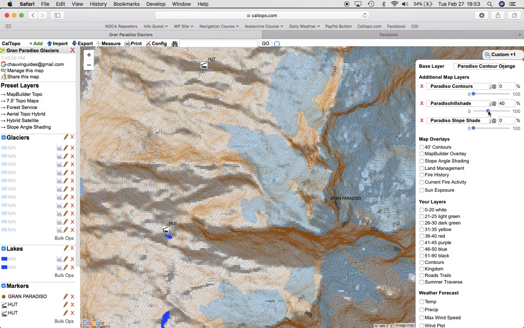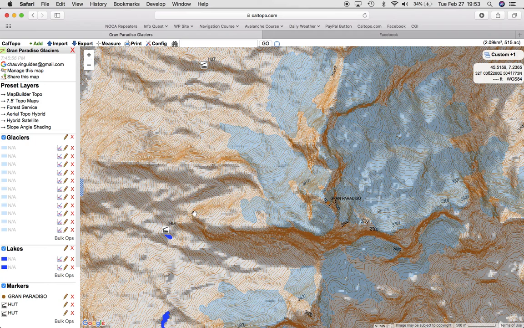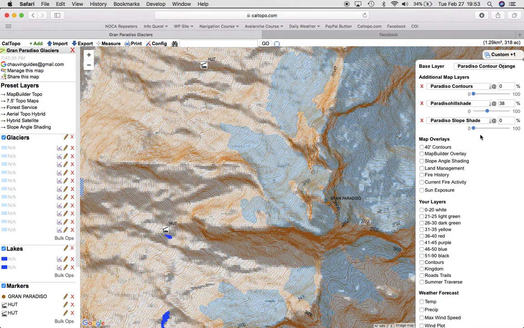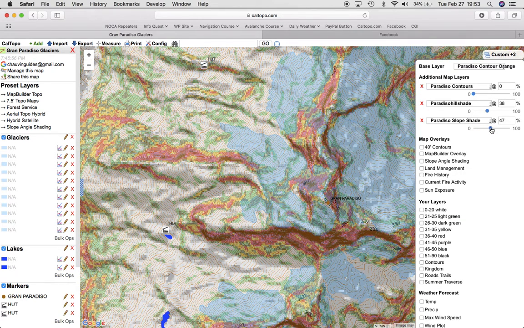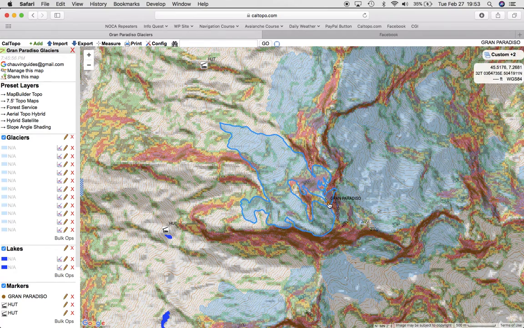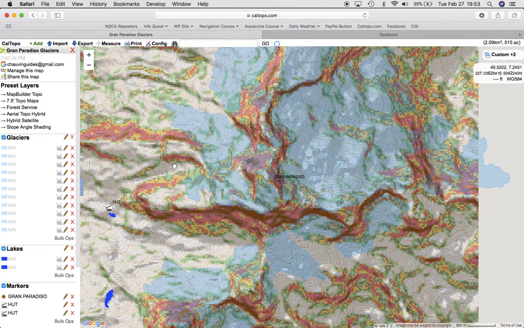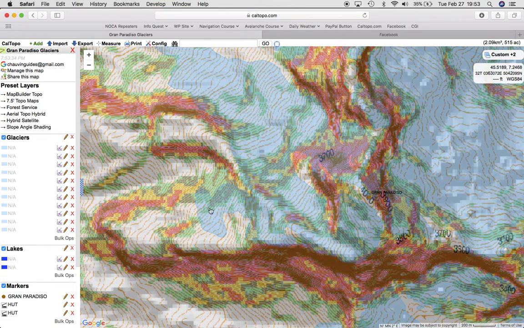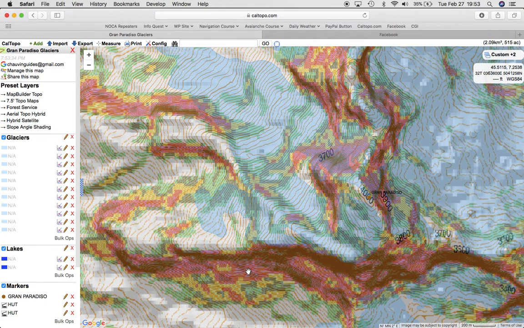So this is hill shading. I made orange contours because the orange contours seem to pop up pretty good, particularly when I slope shade it. And this is the slope shading for angle. I'm going to zoom in a little bit, and it takes just a minute for my layers to load.